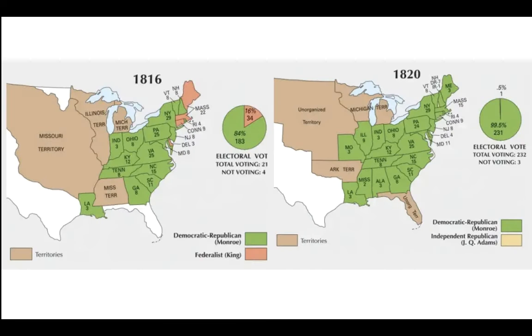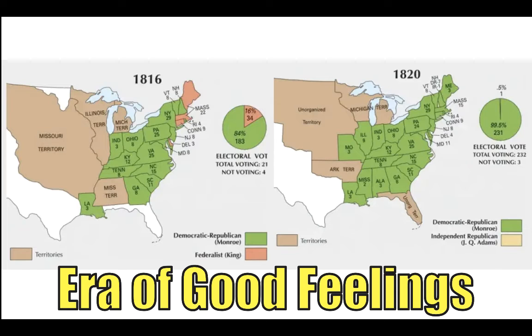Following the election of 1816, the Federalists are going to be pretty much gone from national politics. Federalists got beat down in the election of 1816 and did not even nominate a presidential candidate for the election of 1820. And although this period of only one political party and increased nationalism will be called the Era of Good Feelings, not everything is going to be all peachy just because there's only one political party.